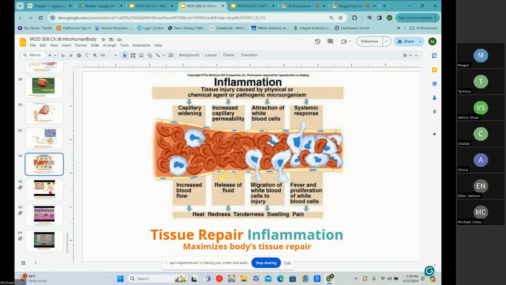Right. So like I said, the less fluid we have in our vascular system and the more constricted it is, the more our cells are going to clump together and not be able to function properly. The more fluid is going to be released, and the more edema we're going to have, swelling, because the fluid can't stay. Like I said, it's semi-permeable. It's going to increase blood pressure, so the heart's going to have to pump harder to push all this through. And if it gets backed up too much, then we can have embolism, blood clots, varicose veins. All this happens when this system is not flowing properly.